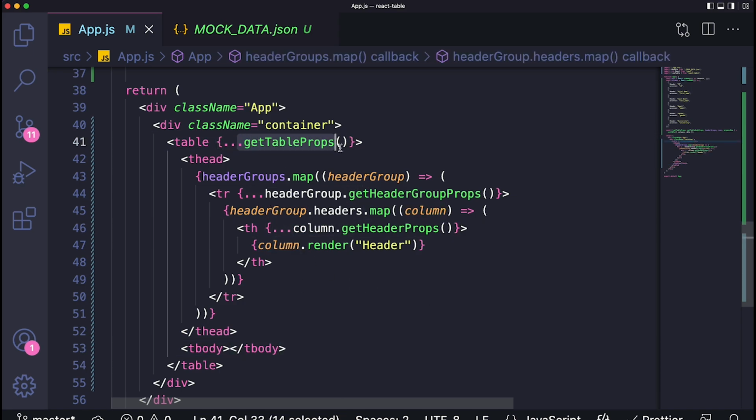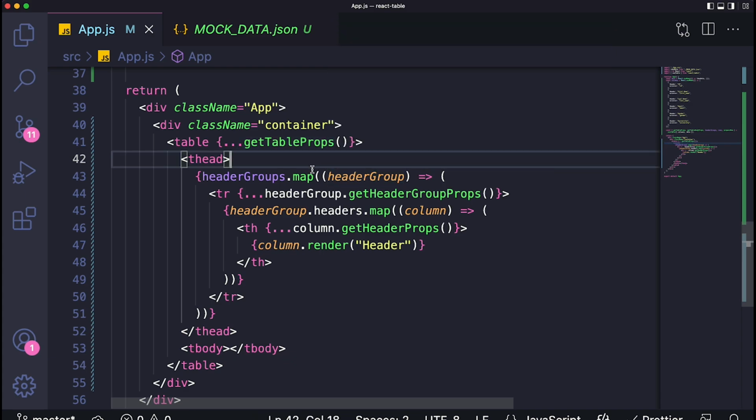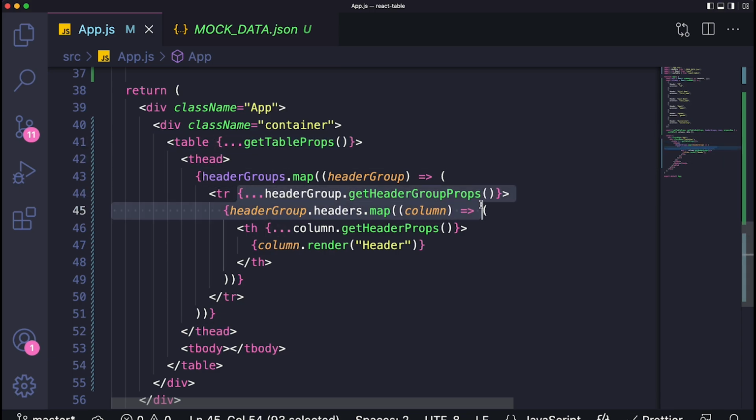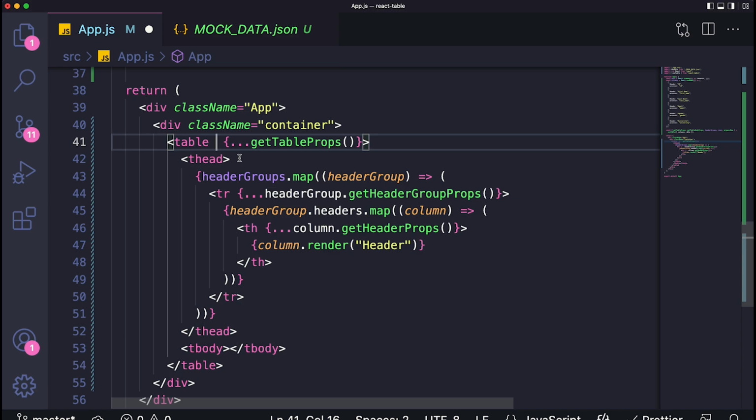So first of all, the get table props. This method just returns an object of props that can be spread out into a table element, and it can include a bunch of attributes that you might have in a table, such as class name, style, ID, anything that you might want to apply to your table element. And you have to do this just in case you add those attributes. And when you add those attributes, they will be displayed over here. Make sure whenever you destructure props like this, like we're doing, you make them the last prop that you add. So I could technically come over here and add a prop, I don't know, an ID or whatever I want to put as a prop, but this has to be the last one, right?